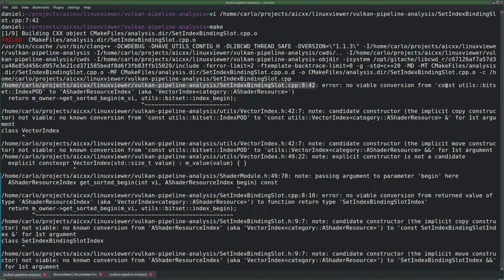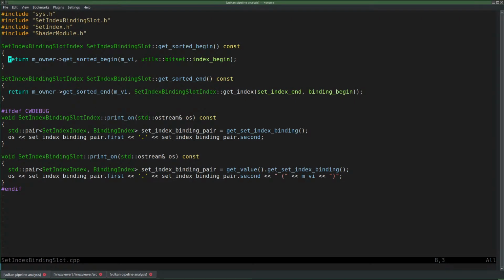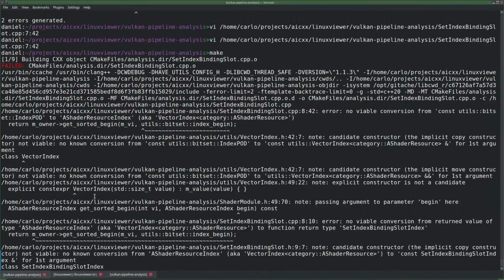No viable conversion from standard const bit set index POD to a shader resource index. A shader resource index? What? The second argument takes a shader resource index.